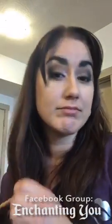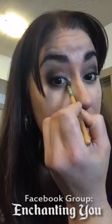This is Silver Shine. It's another one of the shadows, and I always use it before my mascara, but I just want to do it so that you can see how it works. It's kind of like a translucent shadow, but shiny and glittery. I can mix it with any of the other colors to make them shiny and glittery, or I can use it as a highlight by itself. It's pretty neat. I like that one. I always like to do right here, the tear duct, to brighten that up a bit. It would have been better before the mascara, but okay.